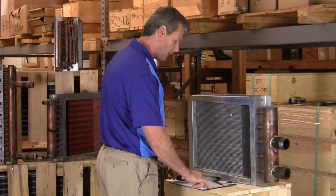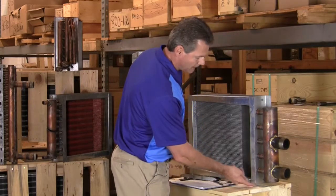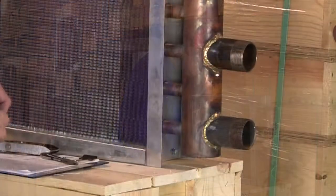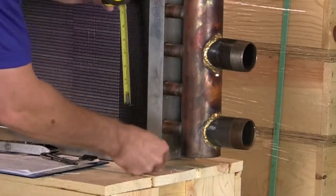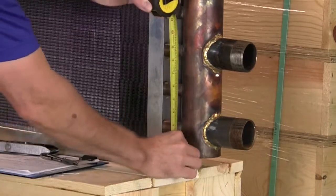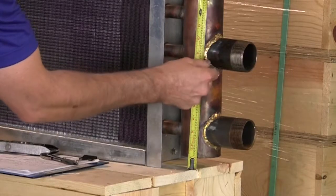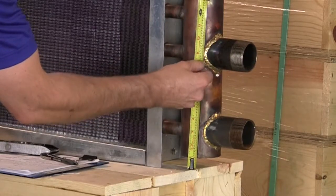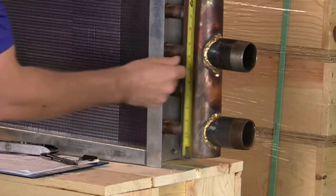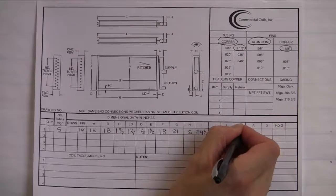Next item up is going to be our S dimension. The S dimension is going to be from the very bottom of the casing to the center of this connection. So we're going to measure from the very bottom. Since this is sitting on this flat, we're going to measure just from here right to the center of this connection. And on this coil here, I'm getting 8 3/4. So S is 8 3/4.